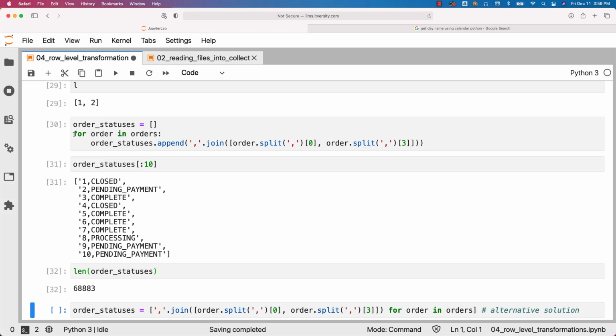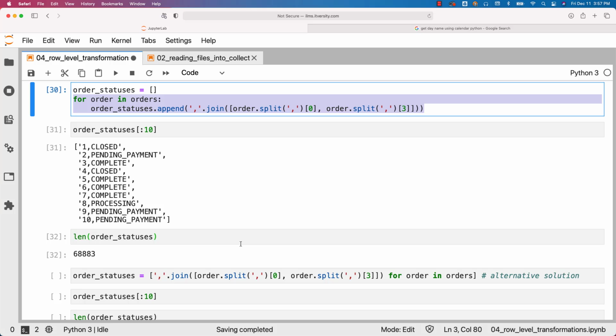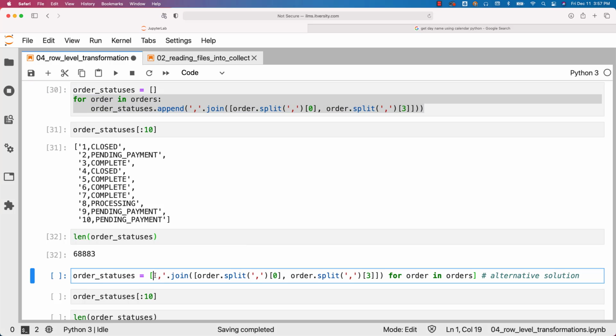Either you can use a for loop like this. Also, Python supports a unique way of developing the for loops for creating the lists. You just have to use this logic as part of the square brackets like this. Here we have the logic of processing individual records. So for order in orders, using this order, we are trying to process by getting whatever information we are looking for, such as ID as well as status. And then we are using join using comma as delimiter. So instead of breaking into 2 lines, we have written in 1 line and we have enclosed it in the square brackets. Using this approach, we don't need to initialize order statuses.